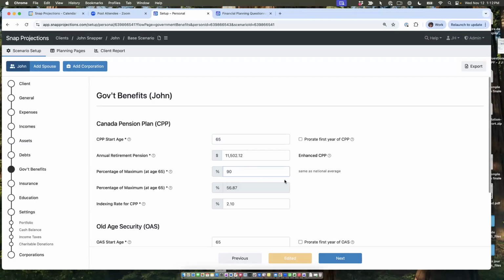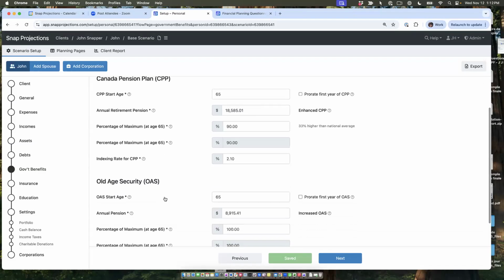And so as soon as I click outside of that cell, you can see that the annual retirement benefit increases. So you can either add the percentage, or if the client has provided you with their CPP statement and you know the amount, you can enter the amount there as well.